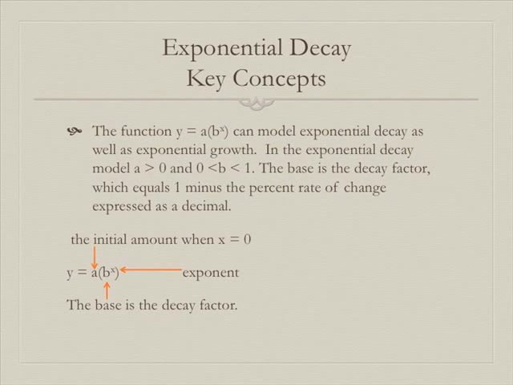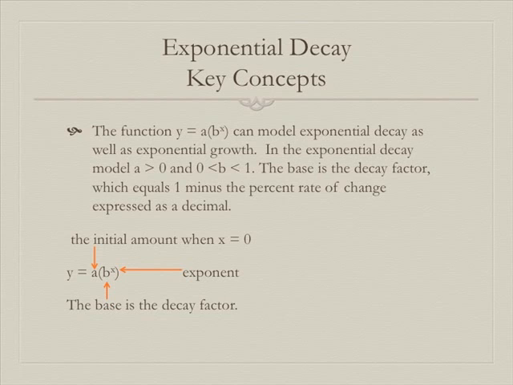So now we're looking at exponential decay. The function y equals a times b raised to the x can model exponential decay as well as exponential growth. In the exponential decay model, a is greater than 0 and b is between 0 and 1. The base is the decay factor, which equals 1 minus the percent rate of change expressed as a decimal.